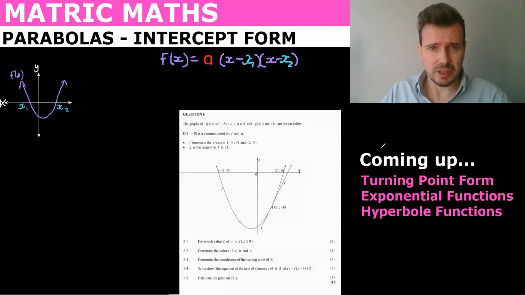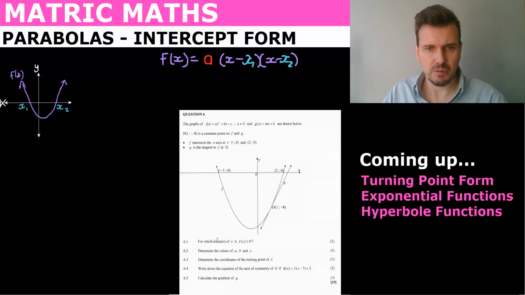And we are given f of x is ax squared plus bx plus c. So they don't tell you the values, but what they do give you is the x-intercepts. And they also give you d, which is a point on the graph. And then they tell you this g of x here is a tangent to the graph. So we're given our roots and we're given our one point on the graph. And so we can use this standard form.